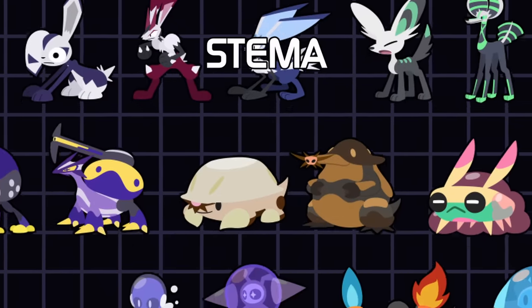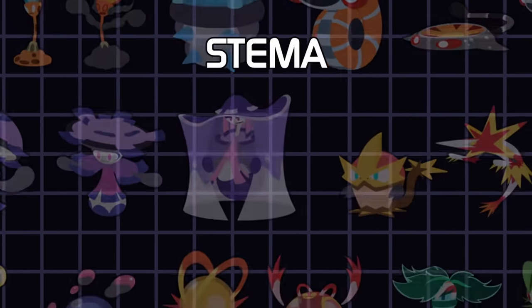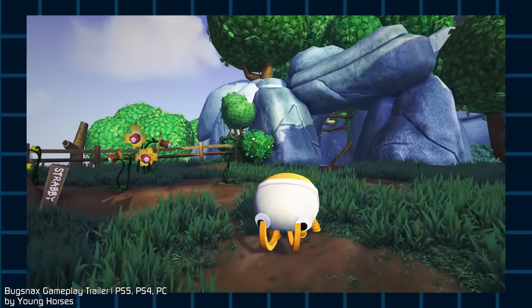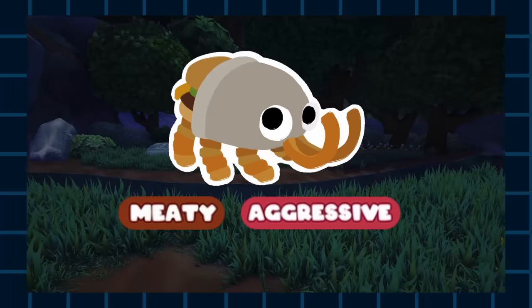I know we've had a long discussion today, but before I talk about my personal project as I have on this channel, there's another game I want to discuss. Bugsnax by Young Horses has a menagerie of food-themed critters that you try to catch through traps, tripwires, and other interactions. Each species of Bugsnax can have attributes. But what the heck do the attributes do?